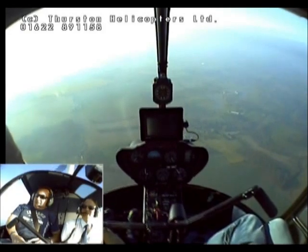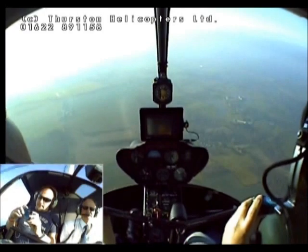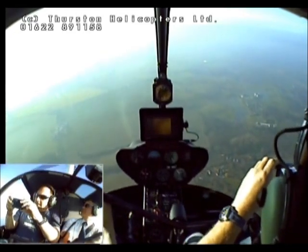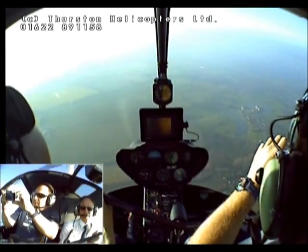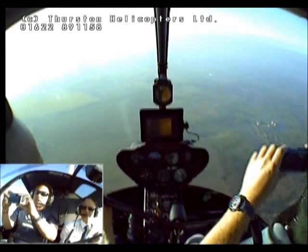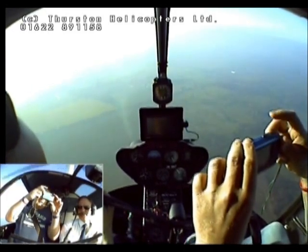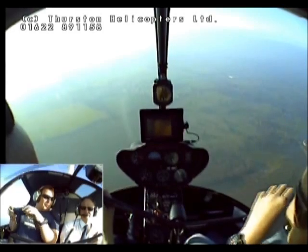Just enjoying the clouds and the view. How do you turn this on? This is her camera, not mine. Oh, here we go. That's just truly amazing, isn't it? We will actually route round to the north side of it as well. I'm not too worried — I'm enjoying the flying.